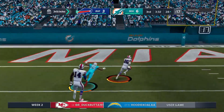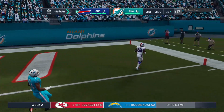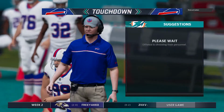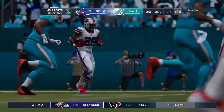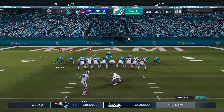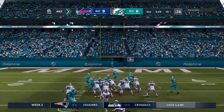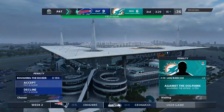And he's free going down the left side. It's a foot race. And he is into the end zone for a Buffalo touchdown. Devin Singletary, his second touchdown on the season. And the Bills have taken the lead. Good start to the season for him. He had the touchdown last week in the opener and a second one in week 2 now.